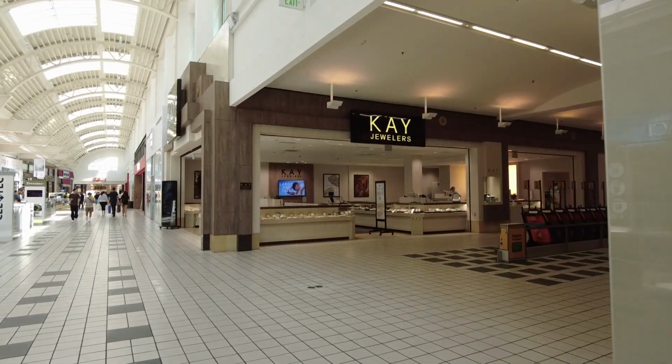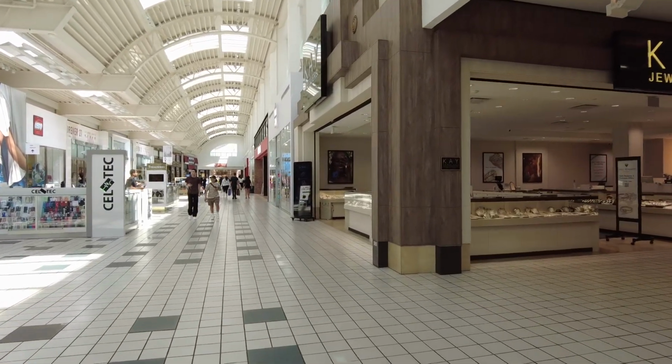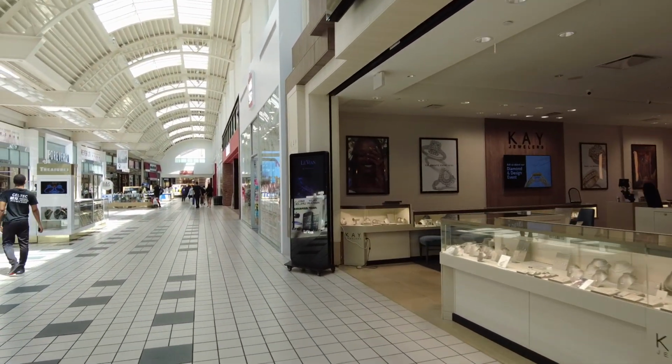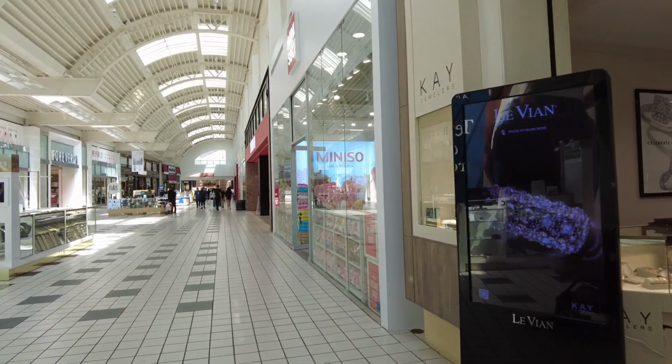We just left Macy's. One thing I love about the Macy's here too, and I forgot to show you guys, is they have price scanners, price checkers everywhere. I love that at stores still. I hate that most stores took them back out, but I love to be able to price check.